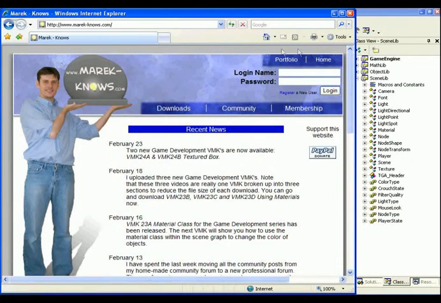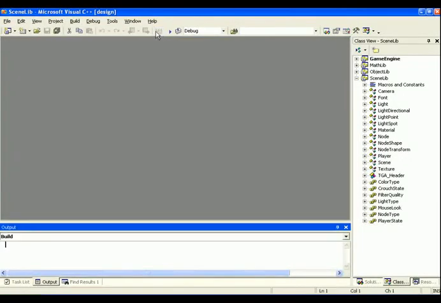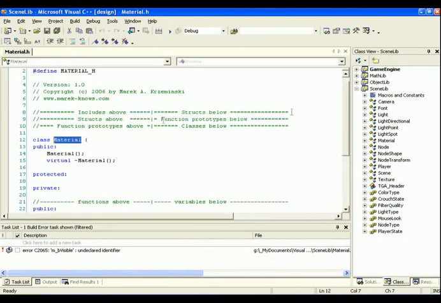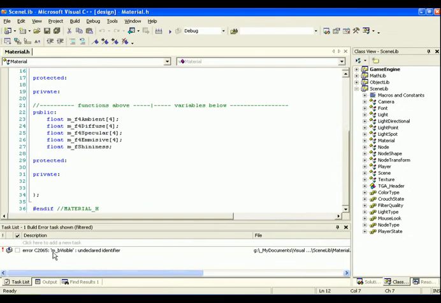To begin though, let's go into our code, and you'll notice that if you tried compiling right at the end of the last video, you would have gotten this error, undeclared identifier. That's because we went into the material.h file and deleted this variable m_bVisible.